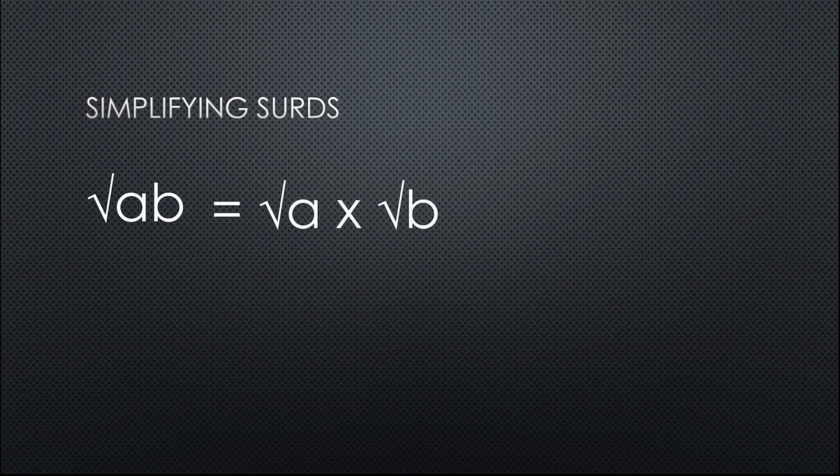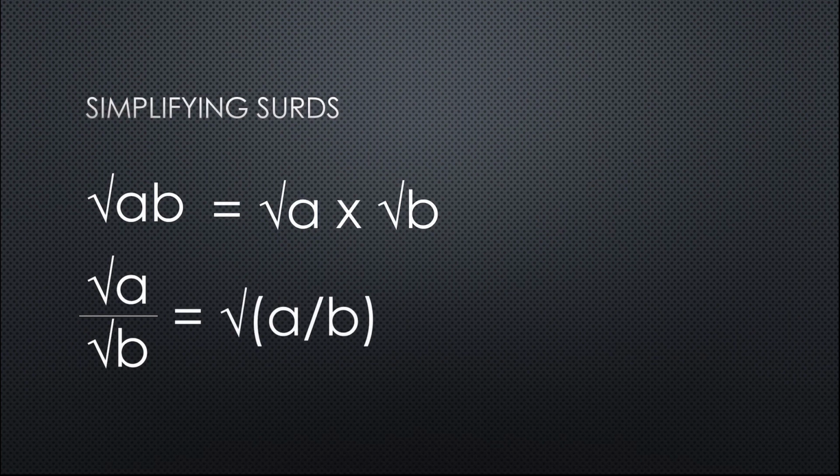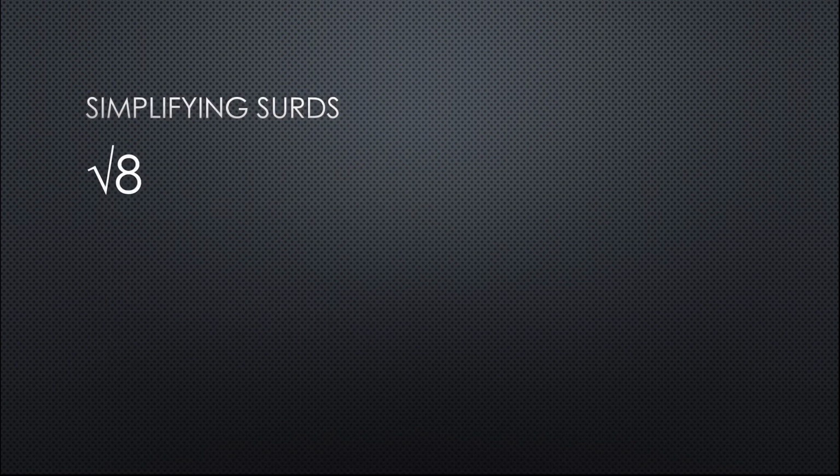This would usually mean that either root A or root B could be simplified down to a simpler number. So looking back to our perfect squares, we would think that maybe root A or root B would be a perfect square. This technique shows how to multiply two surds, and now I'll show you how to divide them. So we have root A over root B, and we can see that when we divide these, we get root A divided by B. Hopefully that makes sense, but if not, I'll show the example of root 8 and use the technique we just learned on this.